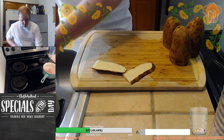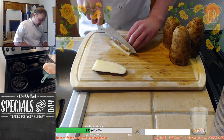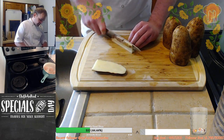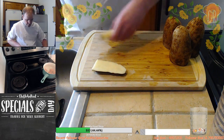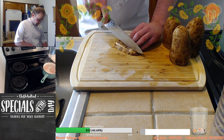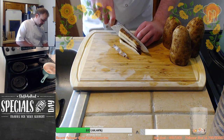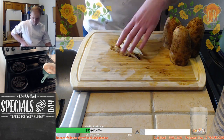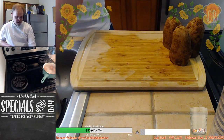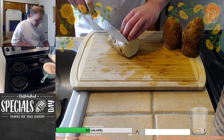So you don't need to be so specific with these fries, but as long as they're all roughly the same size, so when you boil or cook them down, they all come out the same. Same pretty much cooking time, so they cook nice and evenly. And as I said, if you don't want the skin on, peel the skin and then just cut them exactly the same way. It should be fine.